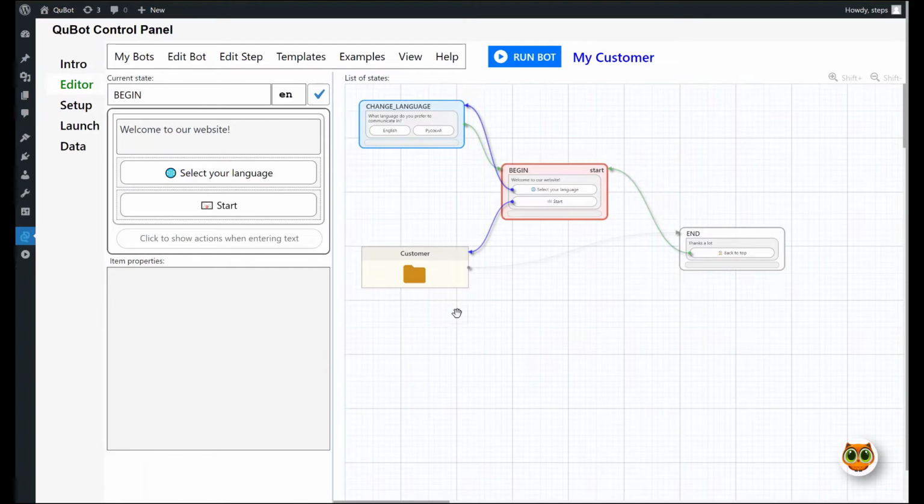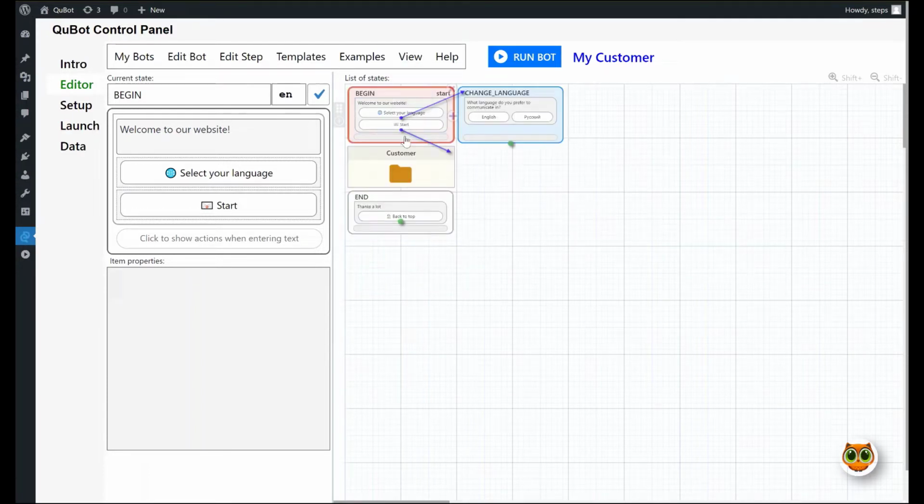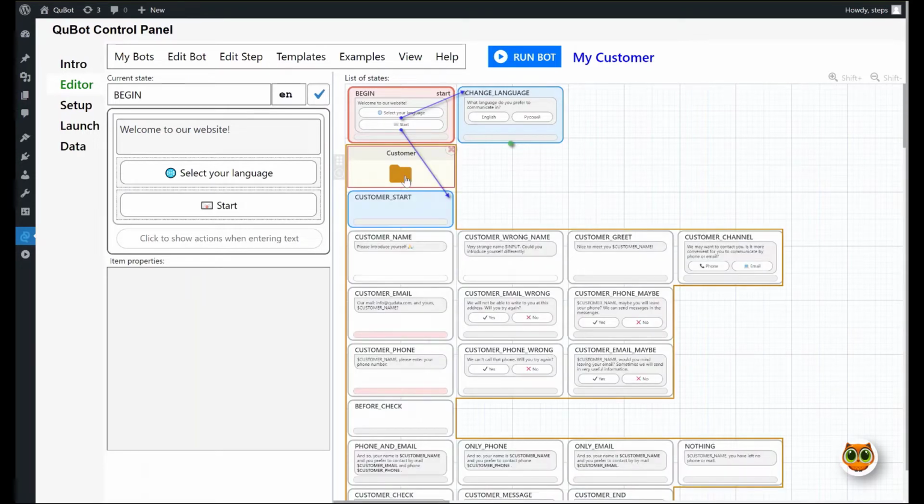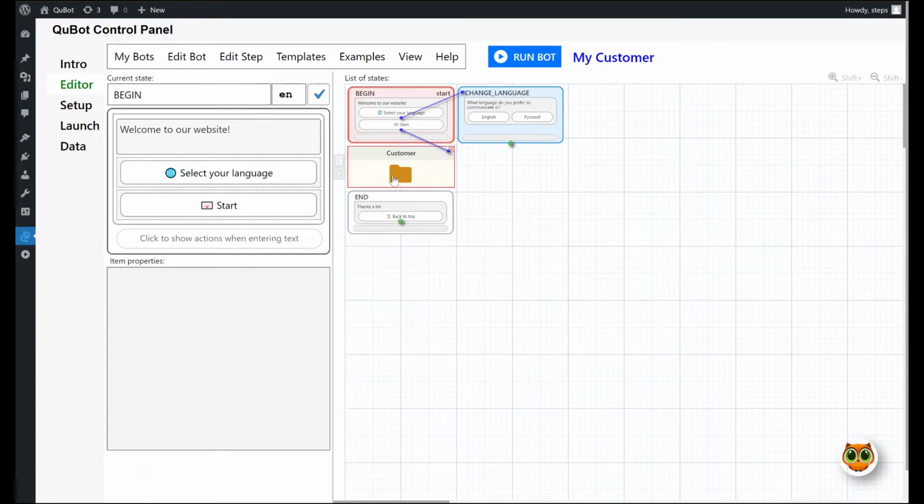Though the bot's task seems simple, its logic is quite complex. This makes its behavior smarter. The steps aimed to collect information are located in the customer folder. Also, there are two starting steps, which are the greeting and the change of language, as well as the final step to give thanks. Click the folder. The steps it contains are displayed within the orange border. Another click collapses the steps back into a folder.